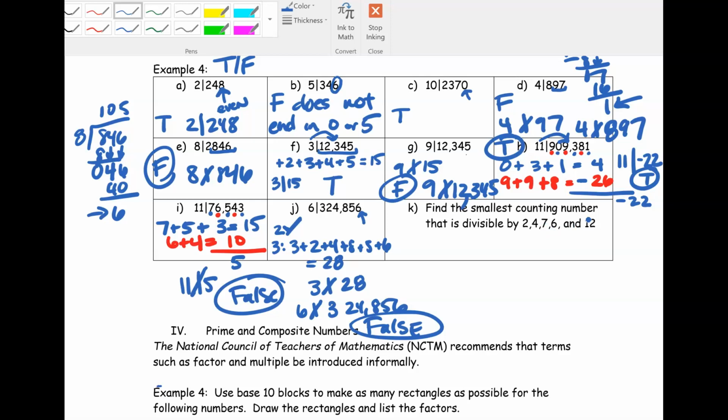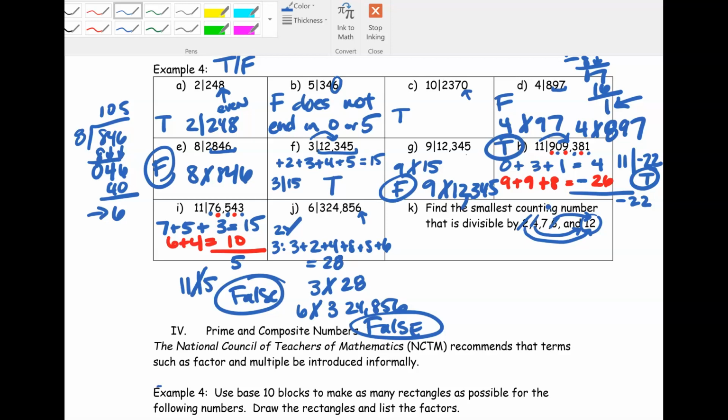Great place to pause the video and try this. One thing that I'm thinking of right now is I know that 2 goes into 12, I know that 4 goes into 12, and I know that 6 goes into 12. So if I just use 12, I don't have to use the 2, the 4, and the 6, because by default, if I pick a number that 12 goes into, then 6, 4, and 2 are automatically going to go into it because they go into 12. So for example, 24. 12 goes into 24, so does 2, so does 4, and so does 6.